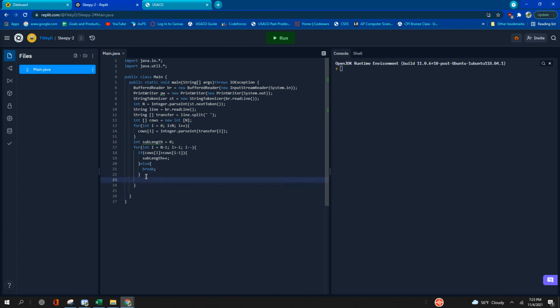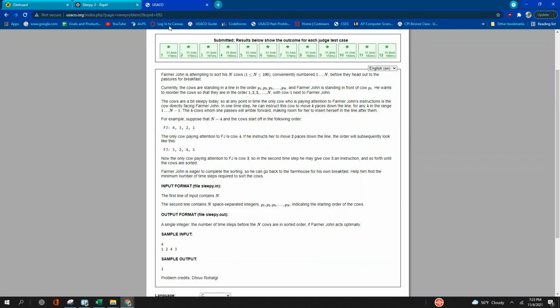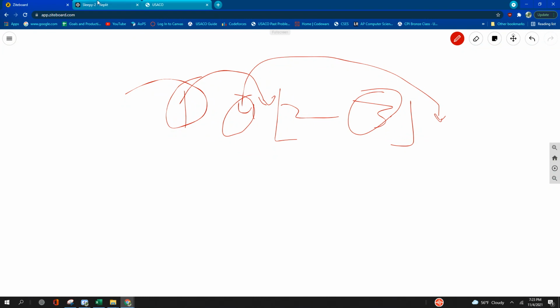So that's essentially it. And then once you get that sublength, at the end the answer is equal to n minus that sublength, but then also minus 1, because the sublength is only considering cows after n minus 1. You could just debug this.